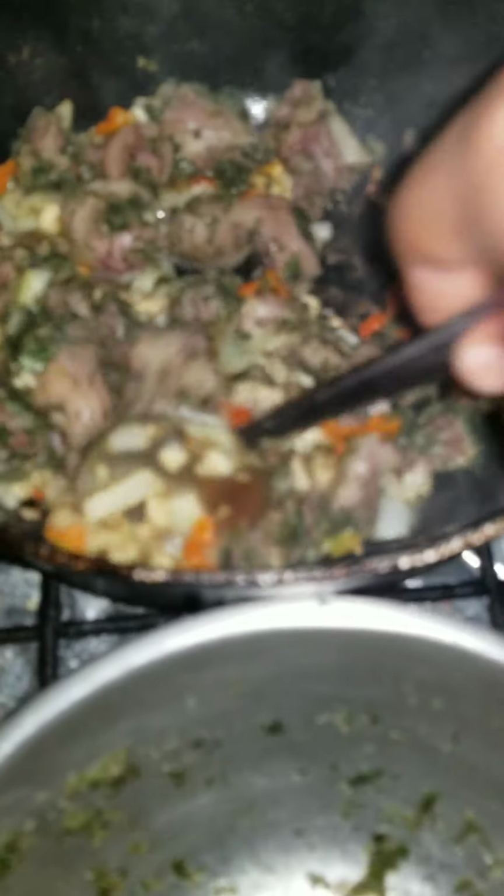Alright, I think that's good enough for me. I'm going to throw in my pigtails. That looks so good. The way I cook my pigtail, you can eat the pigtail right out of the pot. I can even pick it up now and start eating it. It's actually cooked. But I love my pigtails very soft, and I think the softer you cook your pigtail, the more flavor you'll bring to your food. So that is my pigtails and my seasoning put there to fry a little bit, and then I'm going to throw in my leaf.